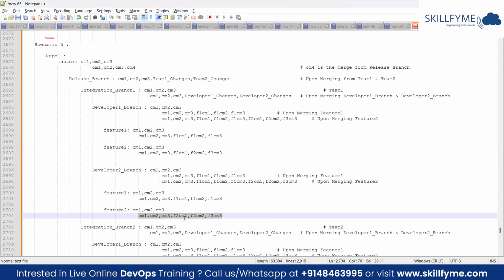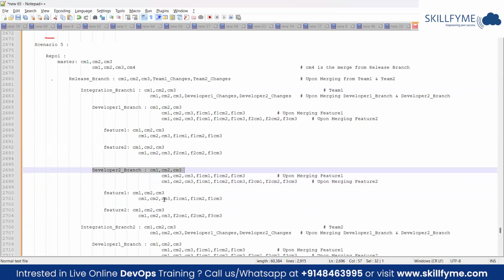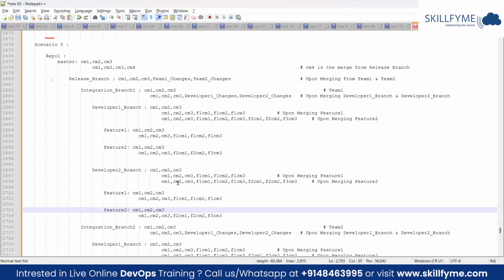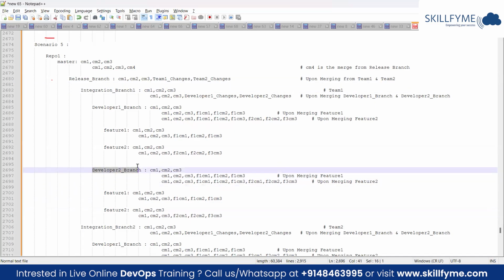And once the changes are ready, they have to be merged into the dev branch. And in the dev branch, as a reviewer, I have to do a detailed review. In order to perform a detailed review, I need all the commit history from the feature branch to be updated in the dev branch. That is the reason you can see your feature developer branch is updated with all the commit points of feature 1 and feature 2 at every level. Now, in my dev branch, I'll be doing a thorough review and testing. And upon review, I'll be merging this dev branch 2 changes into the integration branch. Now, while merging these changes into the integration branch, do you still need all these commit histories in the integration branch? It's already reviewed, right? Do you still need that?